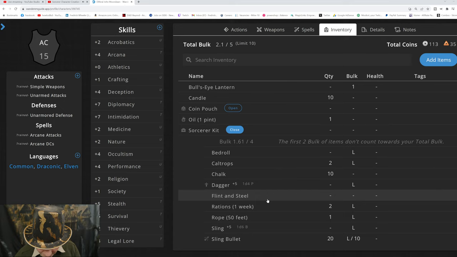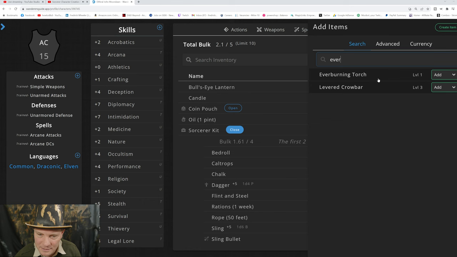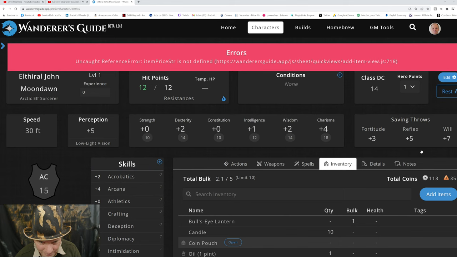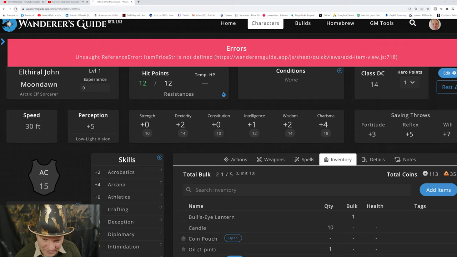An ever-burning torch. I think an ever-burning torch is not supposed to be for a level 1 character, if I remember right, but ever-burning torch, yeah. Oh, no, it is. It is a level 1 thing. It is costly, though. I don't think we'll be able to buy it. If I try to buy it, I bet you there's going to be a problem. Is there going to be a problem? Yeah, it's too expensive. Ever-burning torch is going to be way too expensive. You're going to have to go and save up your money for that one. Okay, let's just undo this thing here, because this red error thing at the top is not going to help us in the slightest.